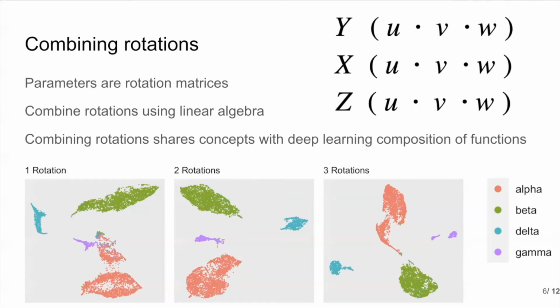And so if we compare this with deep learning that has the composition of functions, we can relate how the combination of rotations and perhaps educationally guess how deep learning could behave, through the analogous comparison between rotation combining and function composition. So that was something I found interesting, and I thought I would share that.